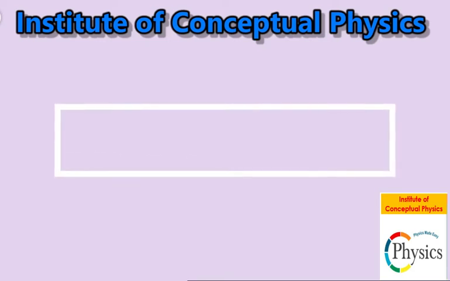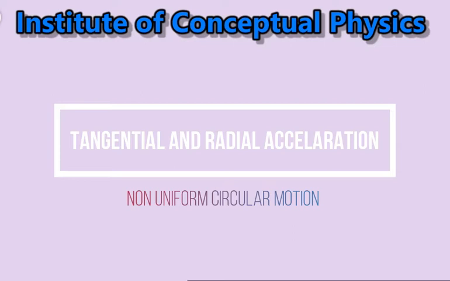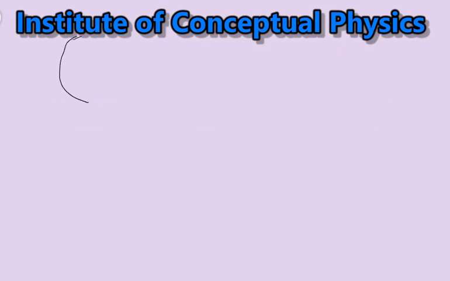All right, so this numerical is again from non-uniform circular motion. Now, if you discuss the concept generally, you have a situation where you have circular motion, and the velocity and the centripetal force or acceleration are at theta equal to 90 degrees. Okay, so this is the situation of uniform circular motion.